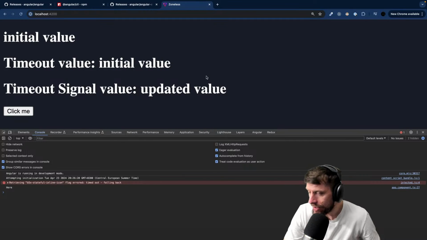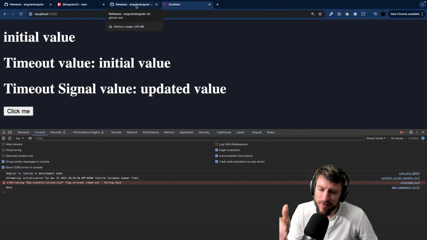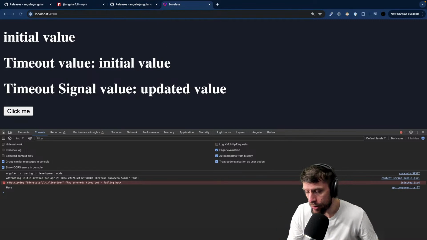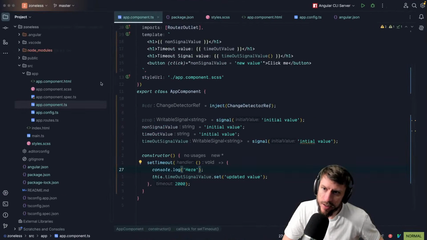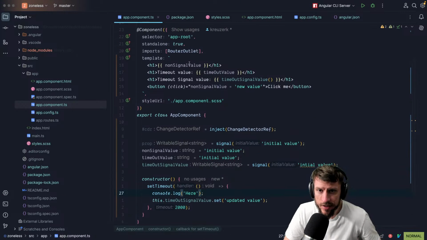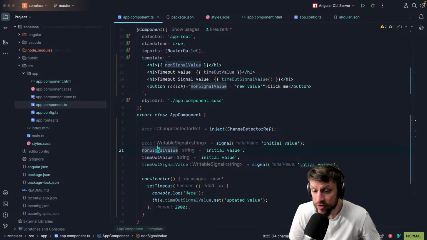Hello, what's up? We are playing around with 18 next 5 of Angular, and we are playing around with Zoneless change detection. So far what we've seen is that basically we can bind the old values, which is pretty cool. Like old values, I mean non-signal values.